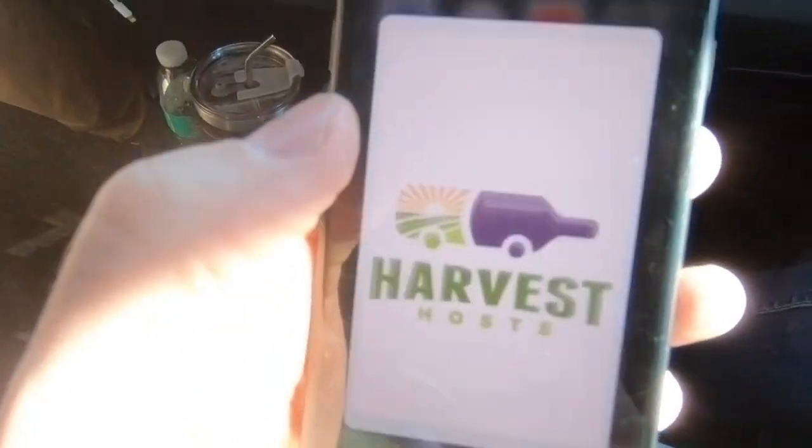We have to figure out where in Nashville we're going to stay, and there are a couple of apps that we use. The first is Harvest Hosts, which we've just started using recently. It's a great app that you pay a yearly fee for, and what it does is give you access to a ton of different farms and wineries around the country that you can stay at for free, with the expectation that maybe you'll buy some produce or some wine. The other option we use a lot is an app called iOverlander, that lets you see a bunch of different places you can park overnight for free or for pay — like different campsites, Cabela's, Walmart, Cracker Barrel, all of those things.